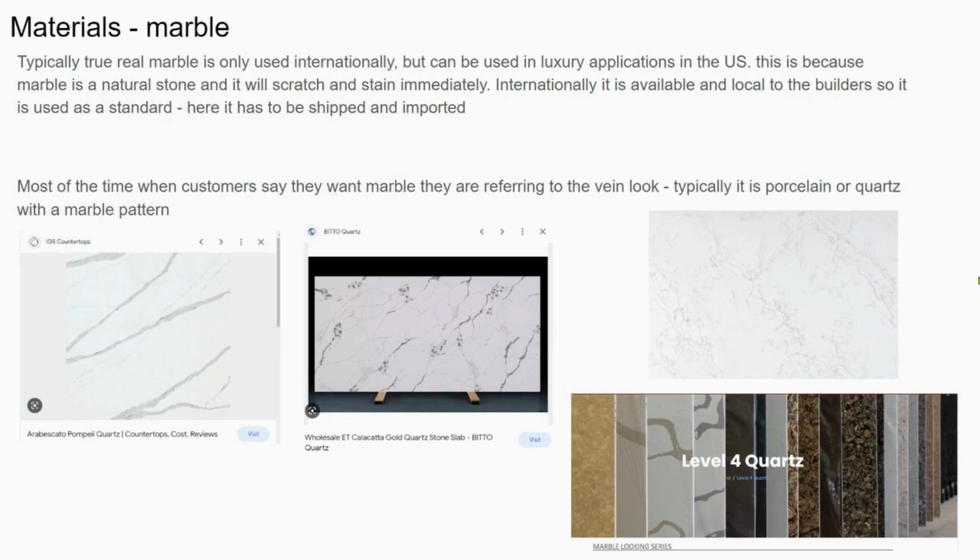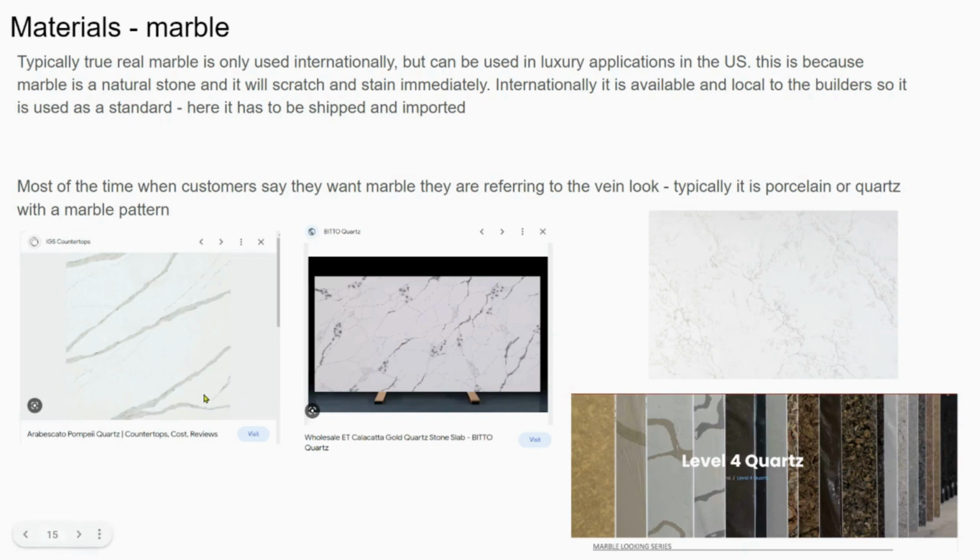Stone is sold in levels 1, 2, 3, 4, and 5. 4 and 5 are the most expensive. So if you look at a level 4 and a level 5 quartz, you're going to find a marble looking series from that vendor. And then you would present those to your clients and they can choose a specific one.